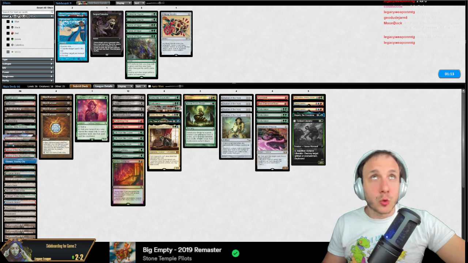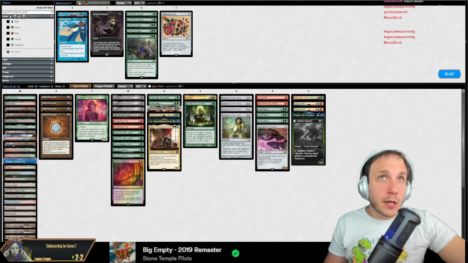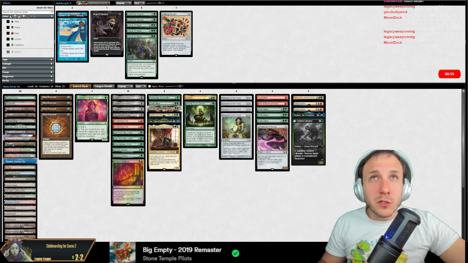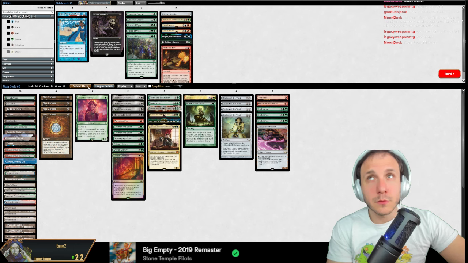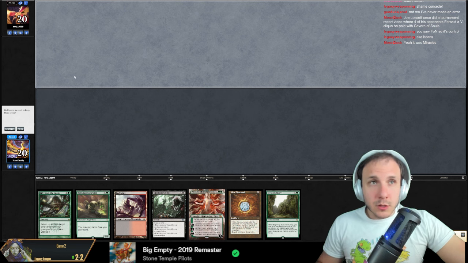Force of Negation, so you think it's control. Okay. That is a good read. Yeah. It's either Pun. Ooze. I don't know. I'm gonna trim a Pun because I don't know any better. That's a good read though, Jeremy.